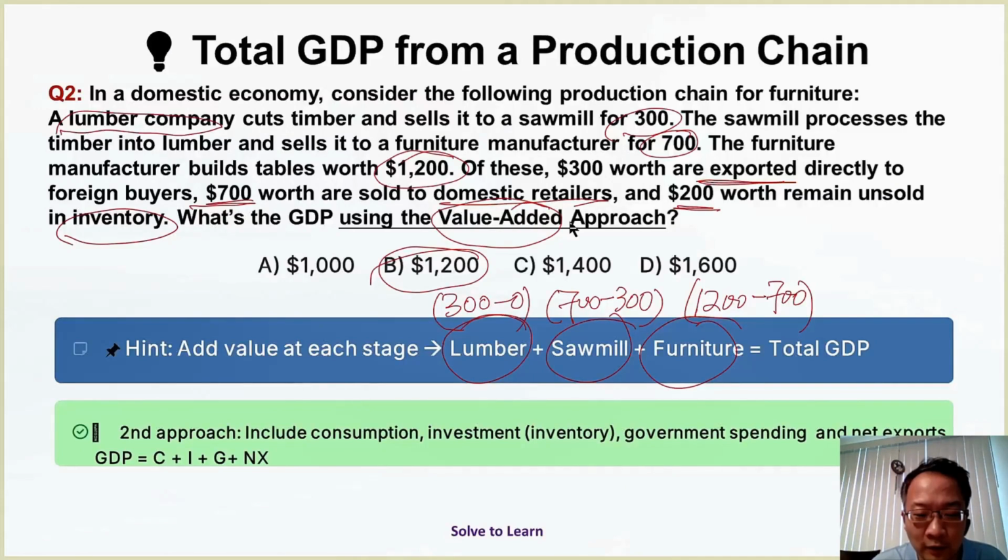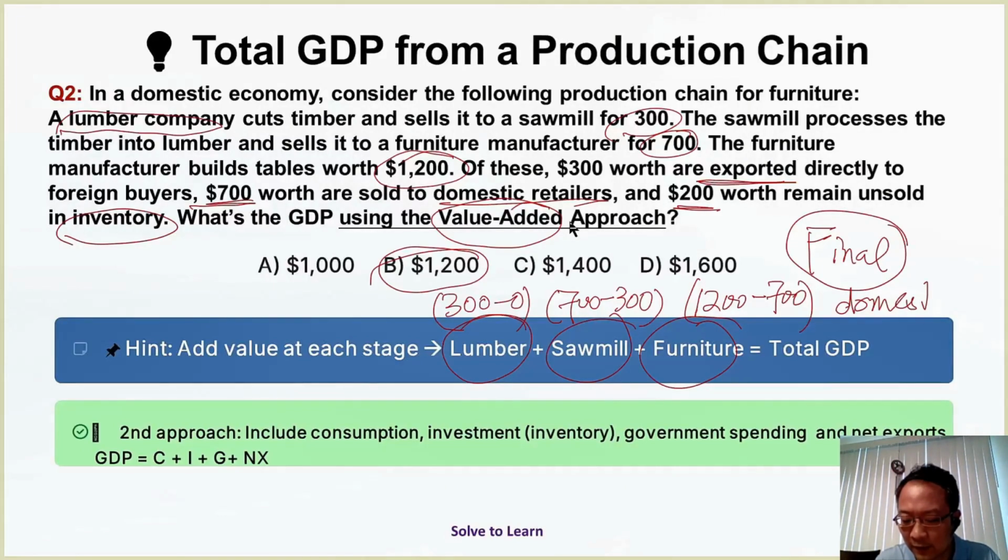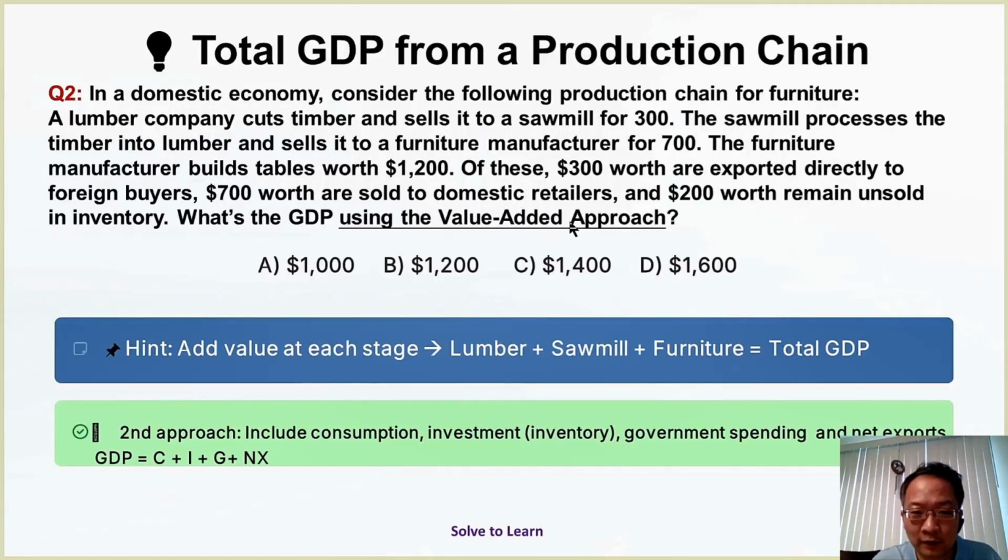Of course, there's also a very simple point that we just mentioned. What is GDP? It's the final product, right? That is, the last one. I don't care about the rest. The main thing is that it's the final product produced domestically. This is its GDP. It's a geographic concept, final product, and it's domestic, meaning, for example, produced within the United States. In this case, it's 1200 because the final product is 1200. They produce this many finished goods, so the answer is 1200. Using this shortcut, we can get the answer faster.